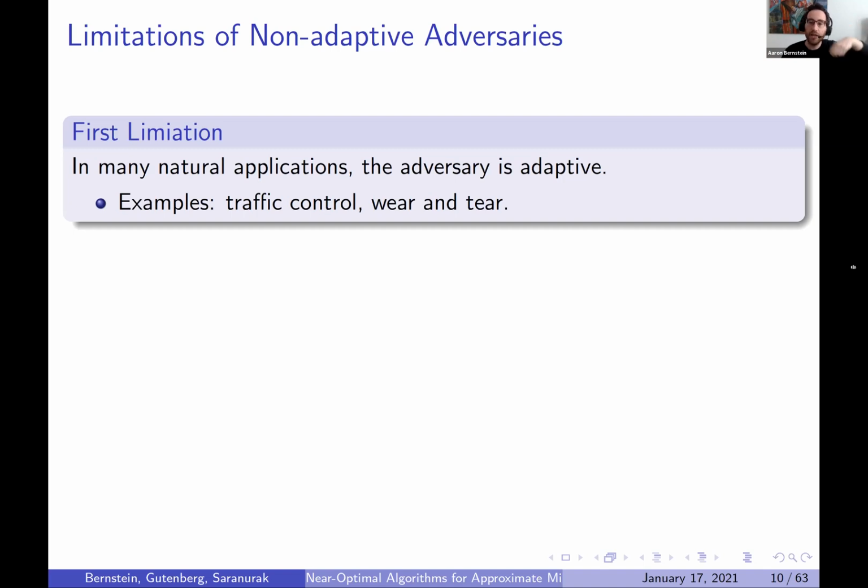But if it returns the same route for many users, then the traffic on that route will go up. And it'll basically have to increase the edge weights on that path because no one will want to use that route anymore. So it's effectively increasing the weight on the edges of the very path that it returned. So this is an adaptive setting, and you would have to use an adaptive algorithm here.